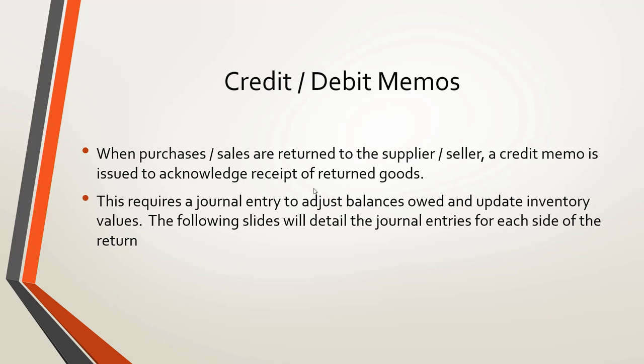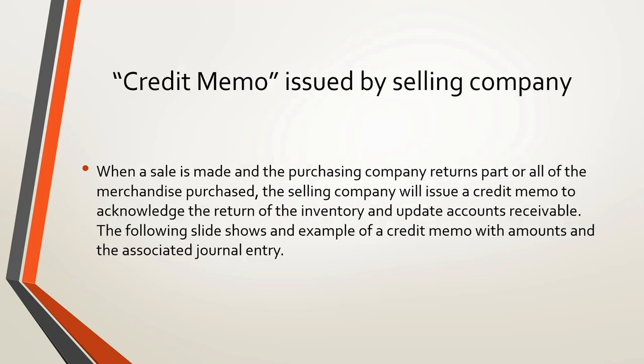Now, the term debit memo comes into play here because when a company issues a credit memo to us, on our side of the fence, that really technically is a debit memo. So we're going to see how this works, how credit memos look, and what the journal entries are that are required to update our inventory accounts and our accounts payable or our accounts receivable as we process these credit memos.